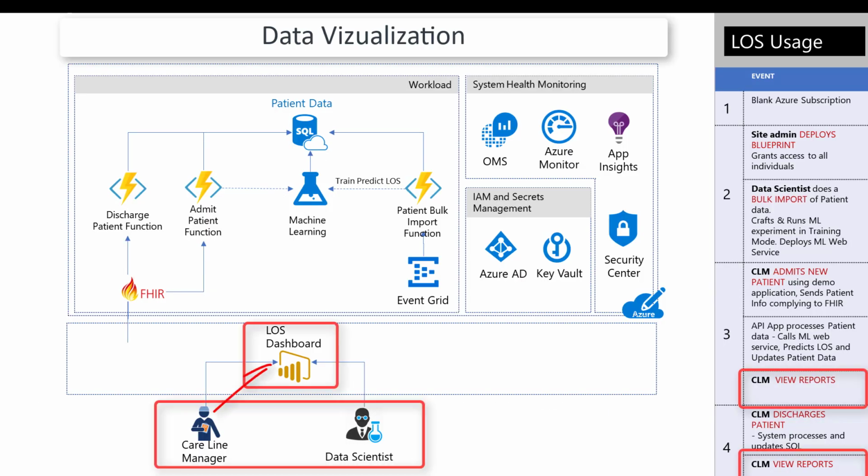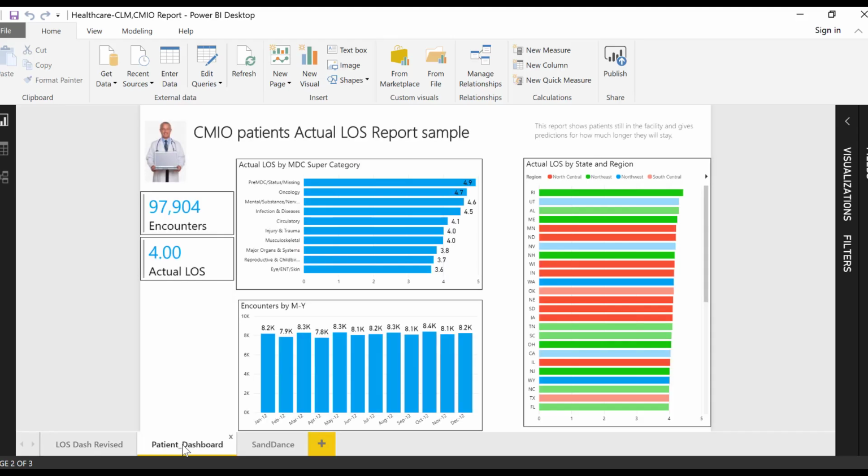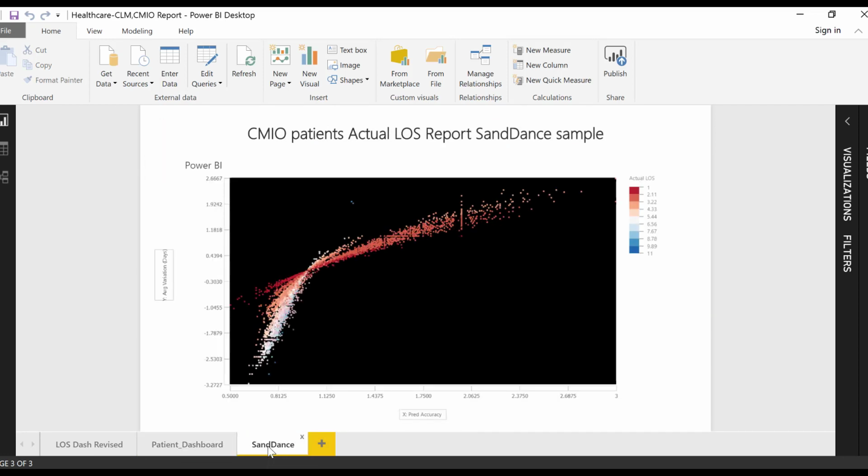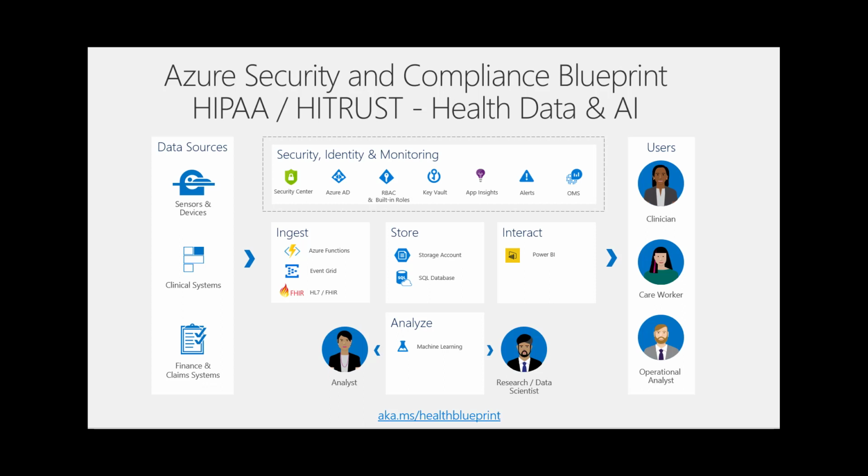We want to be able to look at the predicted versus actual length of stay in our report sample. Here we see a Power BI dashboard giving us some insight into the patients that were admitted. We can also see the patient information with the actual length of stay that was recorded. And in summary, the blueprint demonstrates how to design, build, and deploy an environment that protects sensitive and regulated health information.